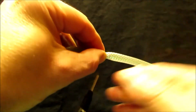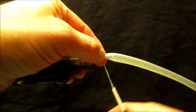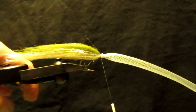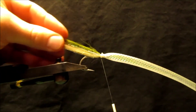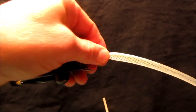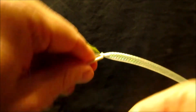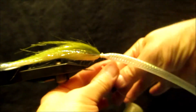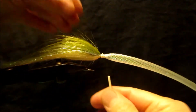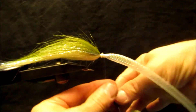This is going to help our thread to stay on the tubing as we secure it to the hook shank. I've already tied on some material to be the wing and tail of the fly, and the tubing is just going to be the head and the body of the fly. Once we get this tubing secured — I'm using two hands, it's a very common technique — I'm going to work my thread up to the back side of the hook eye.